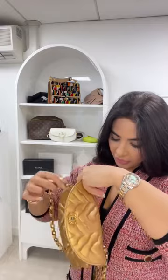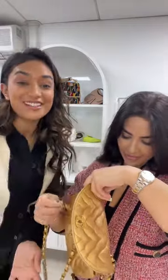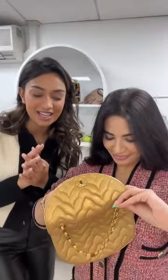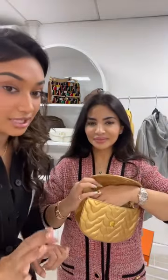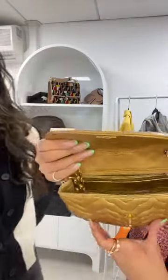Right, so this is exactly what I would do if I had this bag and I was attending... Susie! Oh my God, so yes, guys, it was Susie. This was owned by Susie. And I think this was the bag that she wore, or it was another gold one, I can't remember. But I think this was it, and she looked incredible. So Susie actually swapped this for her B40 that she now owns. It looked incredible on her.